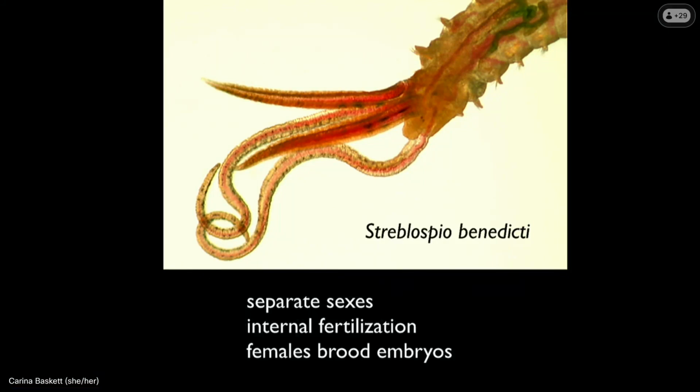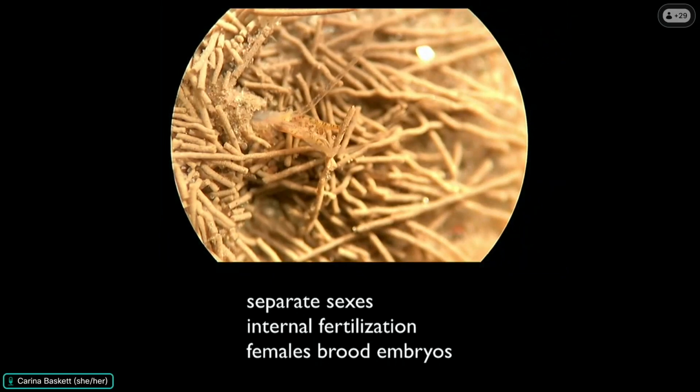This species has separate sexes, males and females. Unlike the sea urchins, they have internal fertilization, and specifically the males deposit spermatophores on the mud. Females pick up the spermatophores and then use the sperm for fertilization later. And then the females brood embryos and release them after embryogenesis when there is a free-living animal ready to emerge. In some cases, those free-living animals are large juvenile worms that can go immediately into the benthos. In other cases, they're tiny planktonic larvae that have to swim around and eat plankton until they undergo a metamorphosis. Here is a little video to highlight how spectacular these animals are.